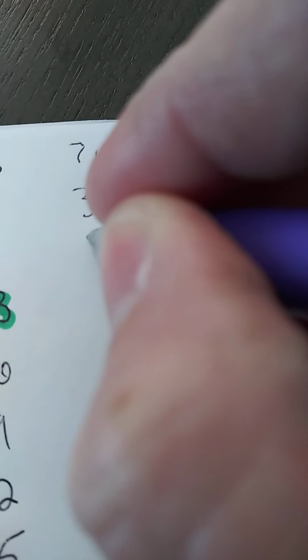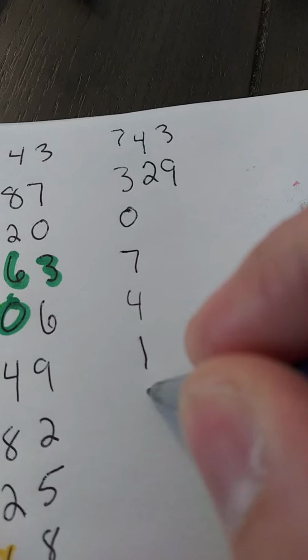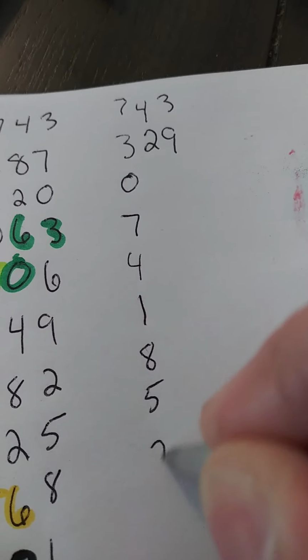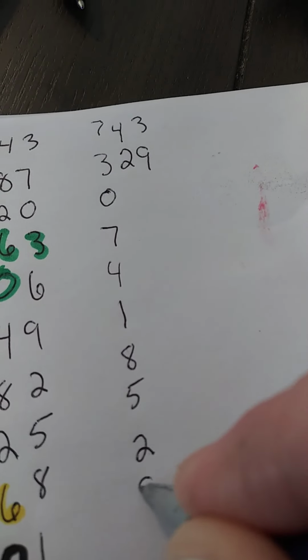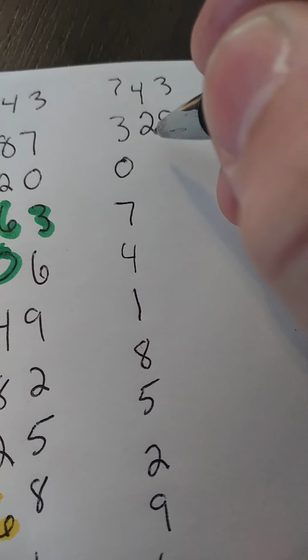So 7 plus 3 again is, we already know that, 10. 7 plus 0, 7. Come on, focus. Plus 7. Sorry, I'm trying to get the focus here. 7 plus 7 is 14. All right, there we go. 7 plus 4 is 1. Plus 7 again is 8. 5, 2, 9, 6, 3. All right, 4 plus 2 is 6.